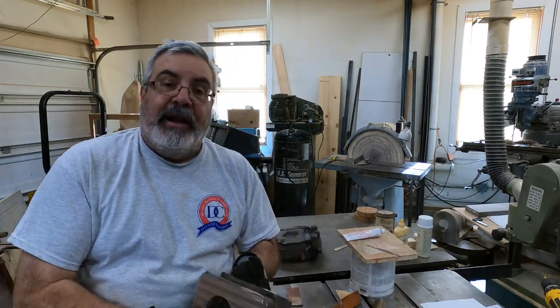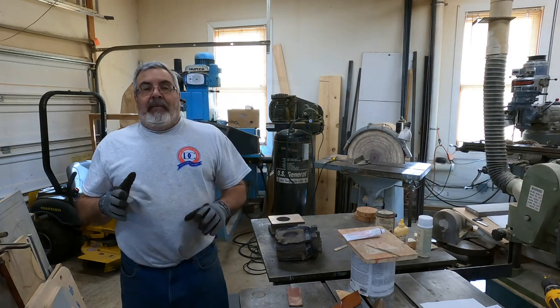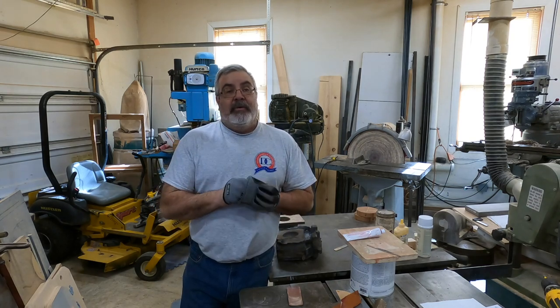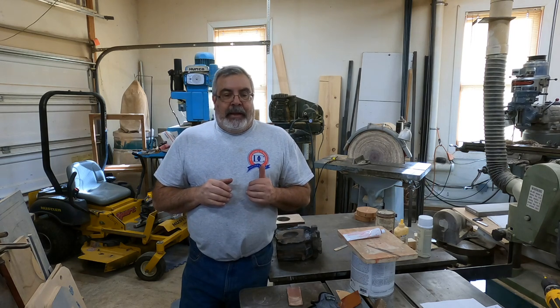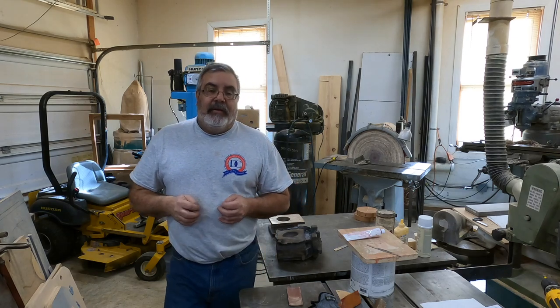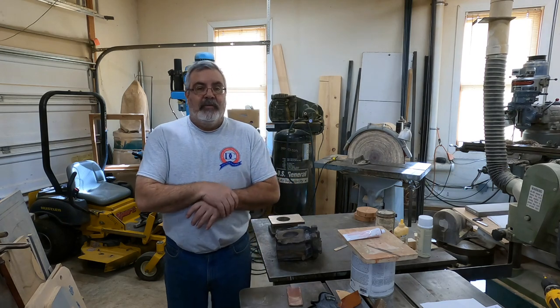Like I said, I'm gonna clean up the other one. I got to do some grinding on them, grind the flashing off, and use gloves all the time because that stuff is sharp as all get out. The thing that a lot of guys don't get is the weight of that casting. That thing probably weighs a good 15 pounds and it's got a lot of sharp edges on it. So if you drop it, that's like a guillotine, it's just going to cut stuff off. So be careful. This is stuff you got to be careful with.